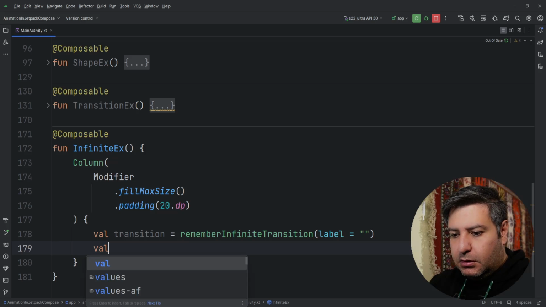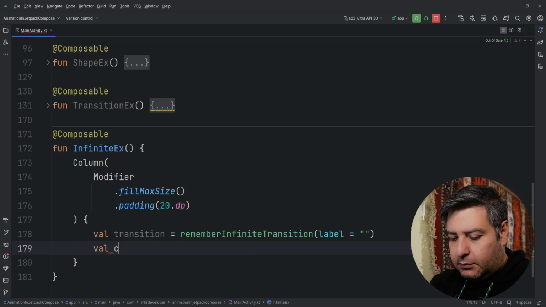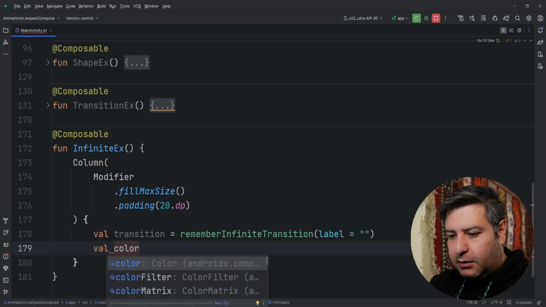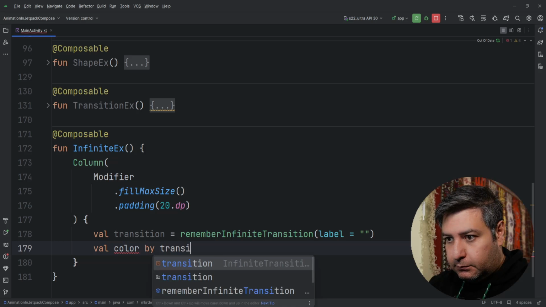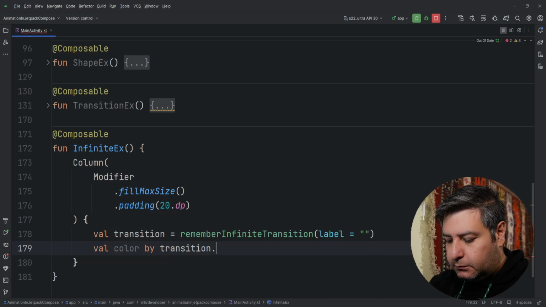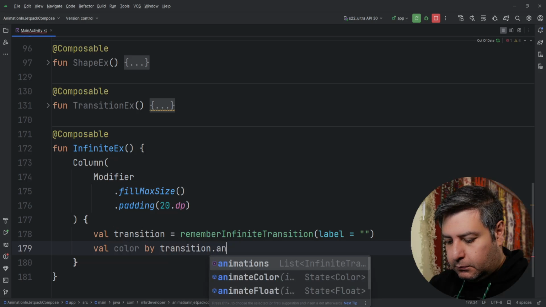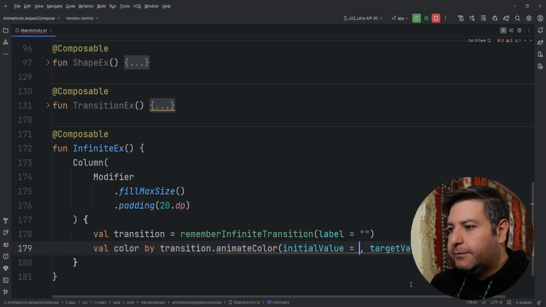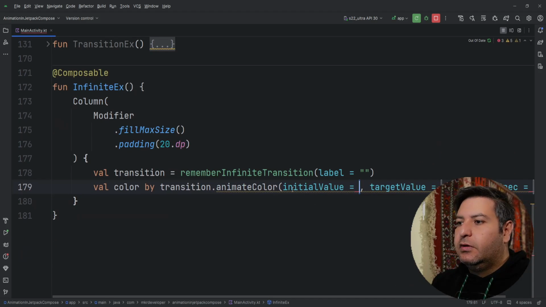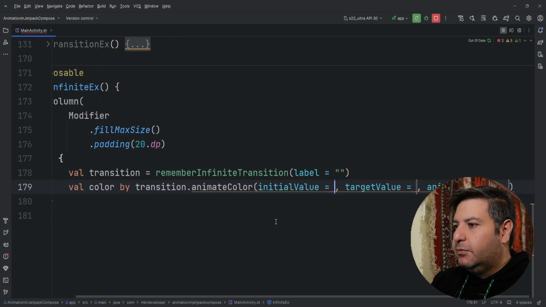So color by transition animate color. Okay, now as you can see, we have one initial value, that means a start value, the target value, and animation spec.